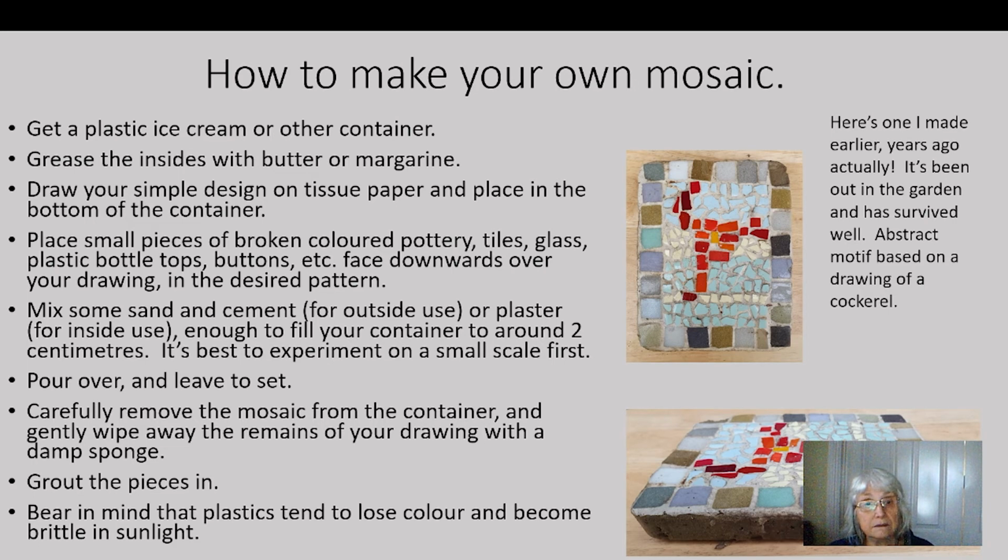And you knock it gently out of its container, and then you can get rid of the remains of the drawing with a damp sponge on top, and then you just grout it. And that's sufficient to make a mosaic for outside. And it'll be small. I mean, it's only going to be the size of an ice cream box, but you can make lots of them and put them together. And it's great fun to try and do it.